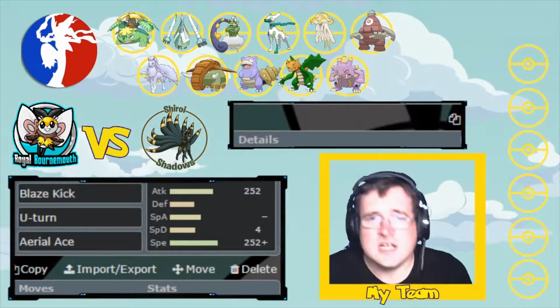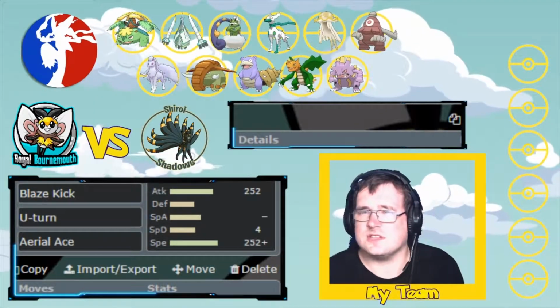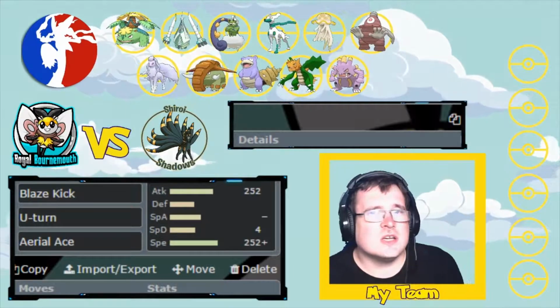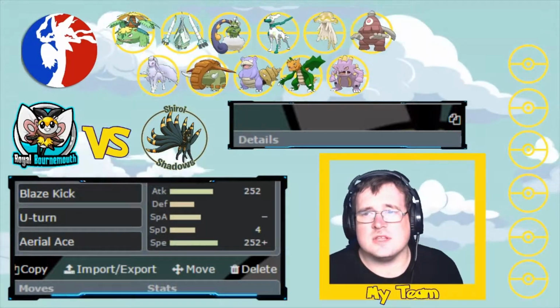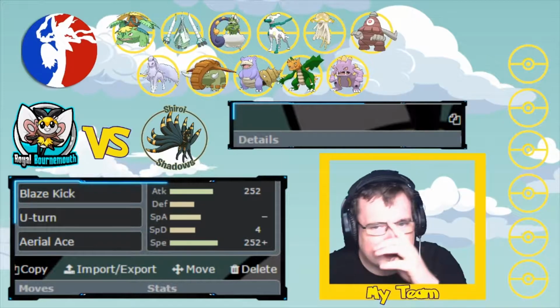Next up is Celesteela, of course. Surprisingly versatile one, got multiple sets really. Autotomize Sweeper set, bulky Assault Vest set, Substitute Leech Seed. It can run a lot of different things. It can even be physical with things like Heavy Slam. Gets solid coverage options, things like Flamethrower and Giga Drain, which can be a little bit tricky to deal with, but ultimately, if I don't let it get set up, he won't be able to beat me too easily.